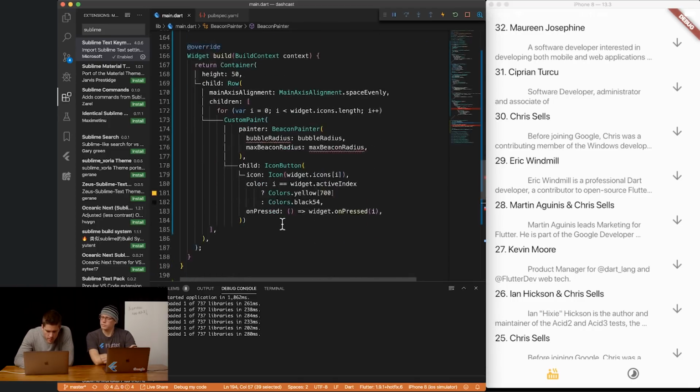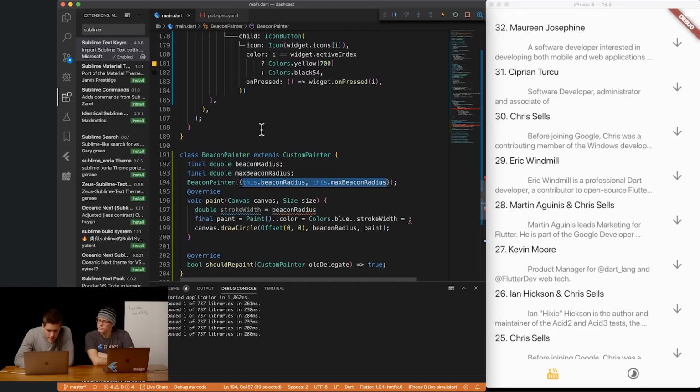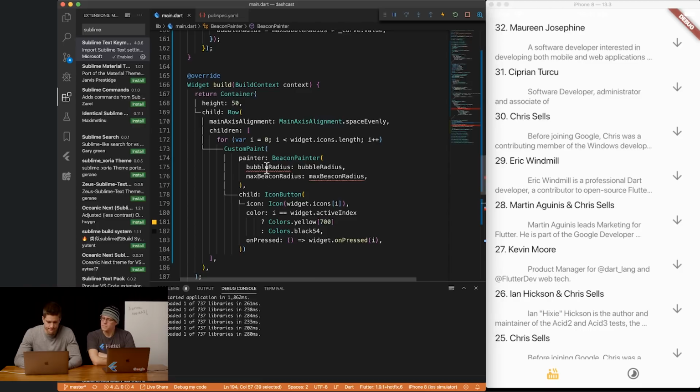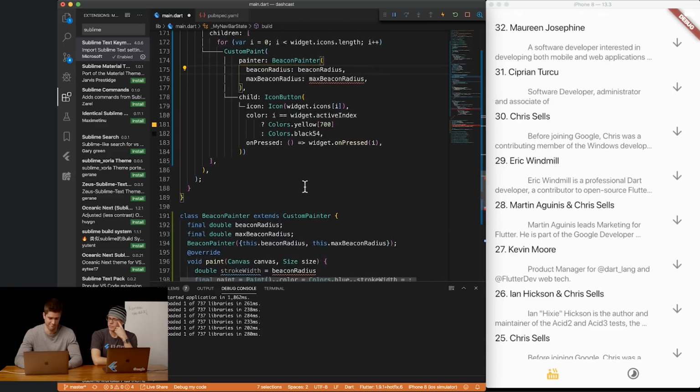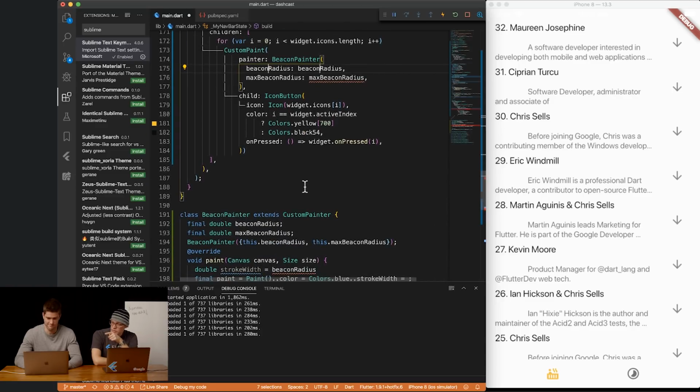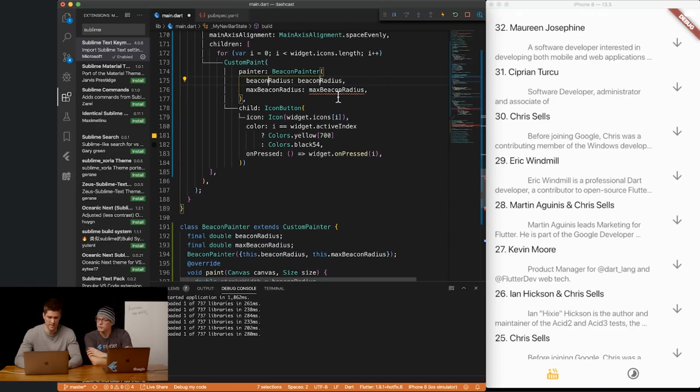So, named parameter. Oh, I must just have a beacon and bubble. Beacon and bubble, yeah, that's what I get. Let's call everything that says bubble, beacon. Oh, look at that, fancy keyboard multiple updating, except some of them are probably capitalized. You're probably going to have to teach me how to do that. Well, you've got your max beacon radius, your bubble radius. I think I might have just made it worse.